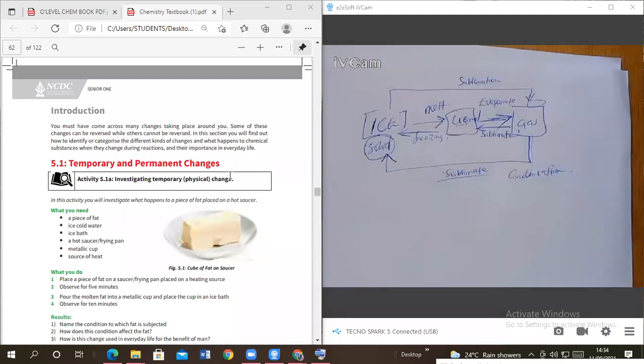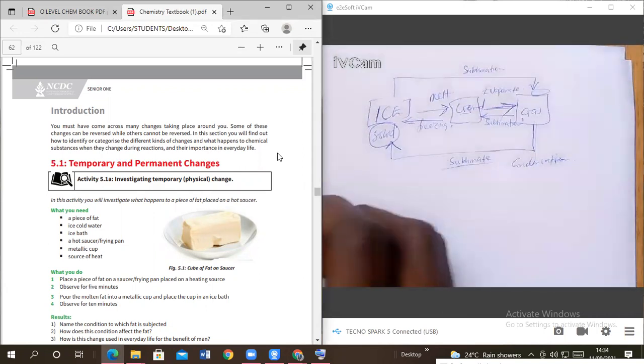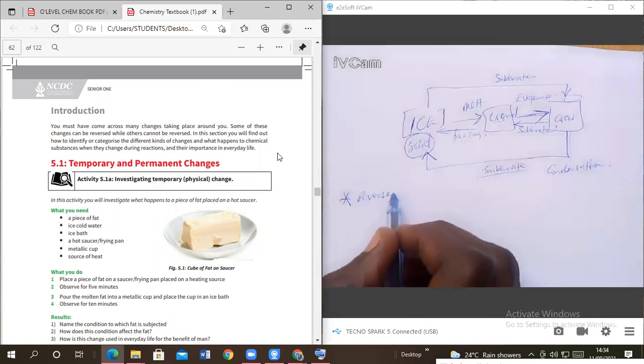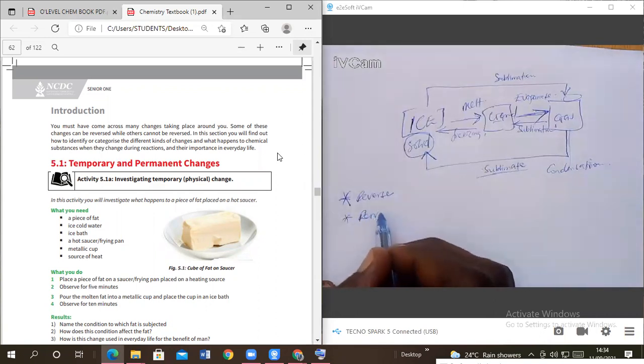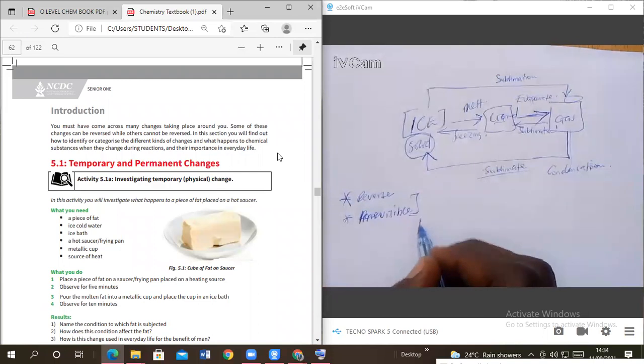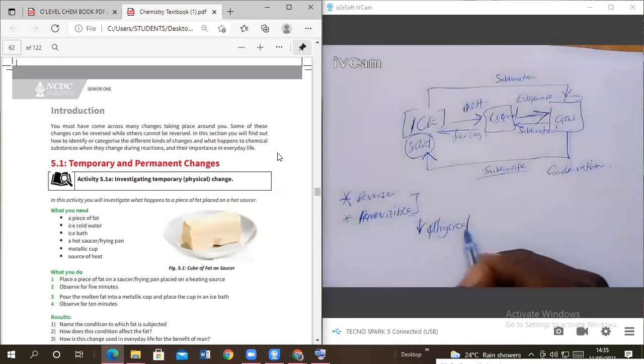Okay, that's good. Now, some of these, if you know how these things behave, it's going to give you the difference between temporary and permanent, and it's going to help you know how these changes come about. Some of the changes they ask for here in the chemistry, we are interested in knowing if you know that something can reverse, or if something is not reversible, irreversible. Now, all these two things give us the two definitions of the words we are going to look at: physical and chemical changes.